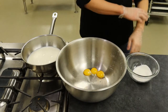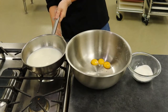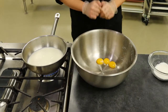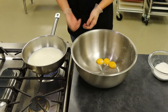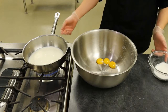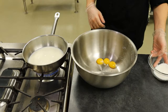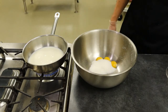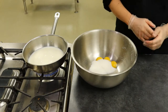All right, so stirred custard is made on the stovetop, and the custard here is going to be thickened through the egg yolks. So step 1 is I'm going to bring the milk, just the milk, in a saucepan up to a simmer. Keep an eye on this. It will boil over very quickly if you turn your back on it. In the other bowl, I'm going to combine my egg yolks, the 3.5 ounces of sugar, as well as the kosher salt.